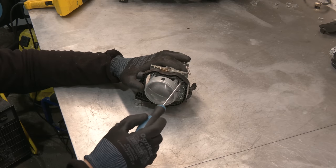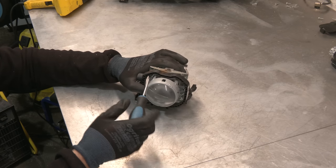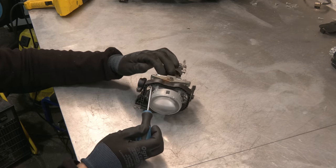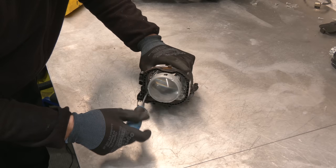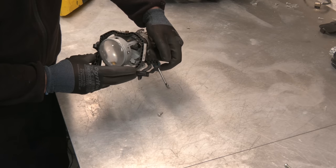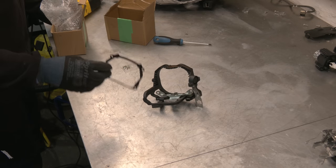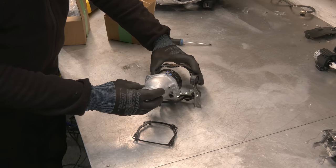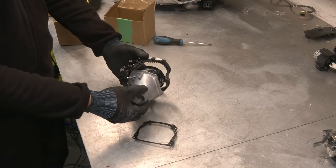Now we're gonna remove the projector. We have four screws holding it in and a nut on the back. So this bracket pulls straight up. This is the bracket specifically for this headlight. So this headlight can't fit in here. The clearance, we don't have it.